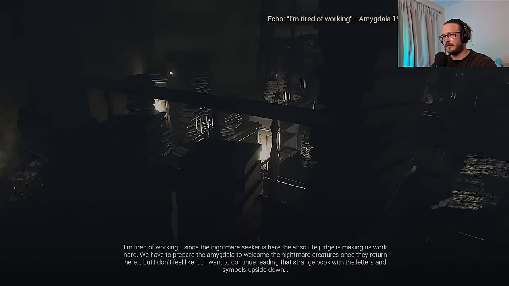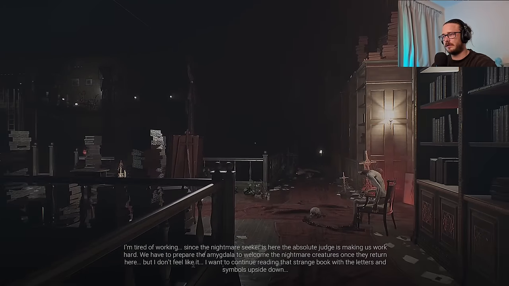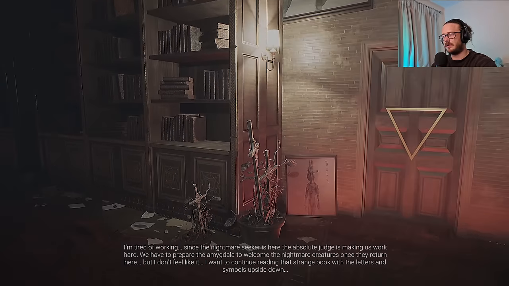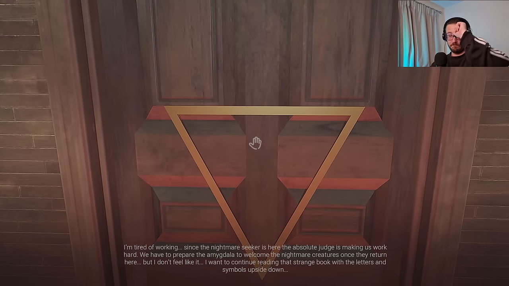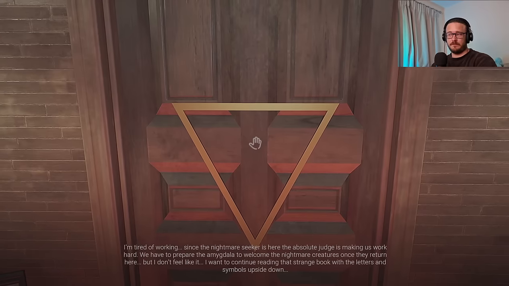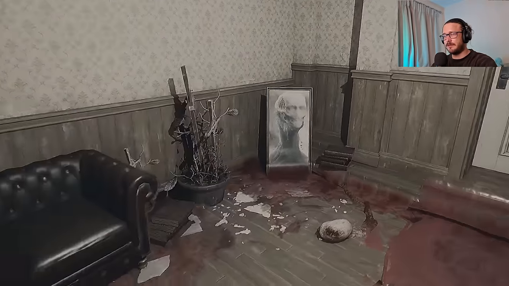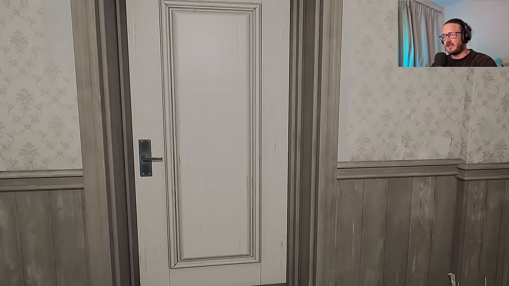I'm tired of working. Since the Nightmare Seeker is here, the Absolute Judge is making us work hard. We have to prepare the amygdala to welcome the nightmare creatures once they return here. But I don't feel like it. I want to continue reading that strange book with the letters and symbols upside down. This is weird. Oh, hi. Behind every closed door, there's an amygdala waiting.